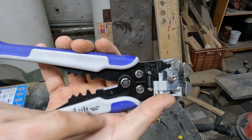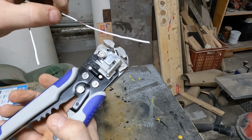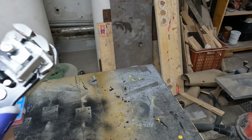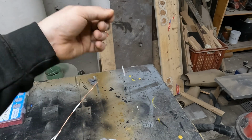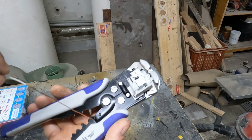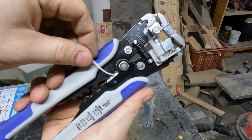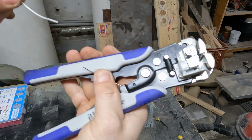And lastly, the wire cutting performance. Tucked away behind the handle is a tiny replaceable blade. Firstly, these blades become blunt extremely quickly, and secondly, I have no idea where to get such mini blades. So this function is really useless.